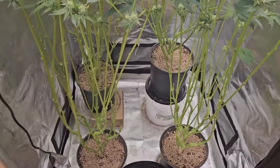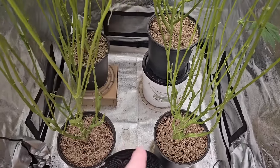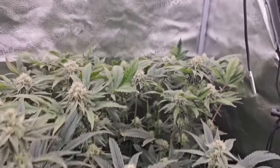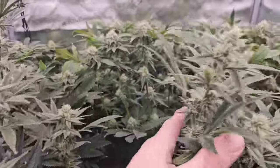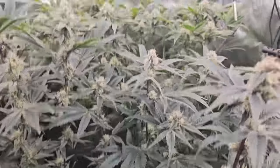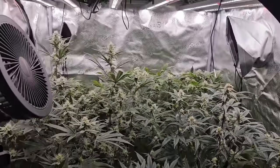I did give it a good dose of, we gave it fish shit, I believe, once, and we gave it a good dose of soluble seaweed extract. That's right, for the potassium, guys, because you can see it's starting to run. I haven't updated this seed to harvest in a bit, so we're still just trimming some leaves off here and there to get the light in, guys, to deal with this stretchy mess.